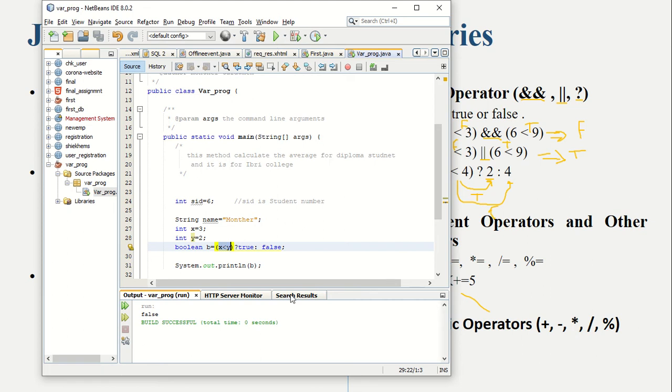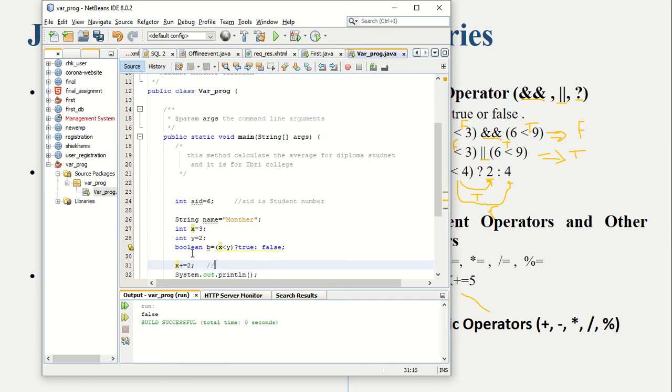We can also use the increment and decrement operators. I already used that. You can use, for example, ++x. You can also say x equal x plus equal 2, that means x equal x plus 2.